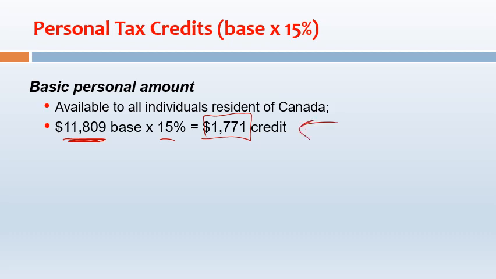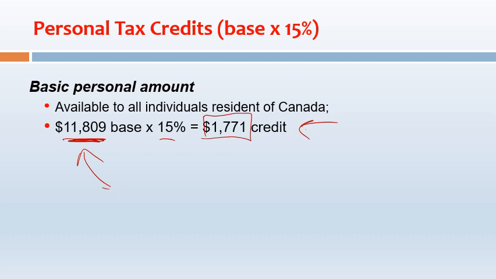Credit is spelled and pronounced differently from deduction, and it means a different thing. The tax credit is deducted from taxes payable, whereas a deduction that we've talked about many times in the past is deducted from actual income itself. So a credit reduces the amount of federal taxes payable that will be generated. This effectively means that for any Canadian resident earning up to this base amount during the year, if they're only earning up to and including this amount, they will ultimately have taxes generated and then offset by the amount of the credit. So a taxpayer earning under this base amount won't pay any taxes for the tax year.